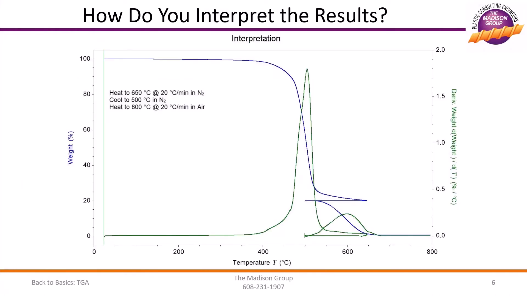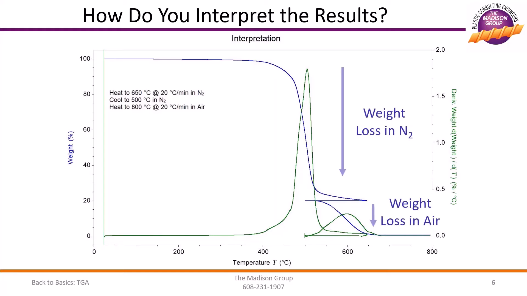After receiving TGA results, you may be asking yourself how is the data interpreted? The analyst will use the software to calculate important quantitative information regarding the multiple decomposition steps in the plastic material. However, many of these calculations could be made by hand since they occur between one or two points. It is in your best interest to look at a few key aspects of the graph prior to performing calculations. The vast majority of weight changes in TGA experiments are losses in weight, and an unexpected weight gain could be an indication that the experiment should be re-run. Additionally, the TGA results are highly dependent on the heating rate, the atmosphere in the furnace, and the maximum temperature achieved during testing. Variation in these three things could change the data so that experiments with different parameters likely cannot be directly compared.